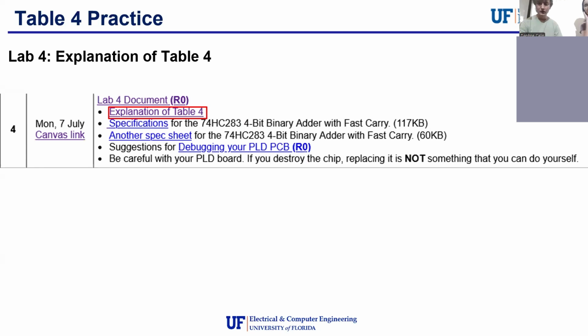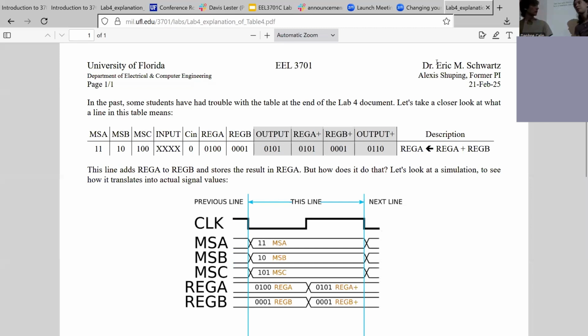Okay, if you look at this document, this is a little snippet of the table. If you go to the actual end of the document, it'll have a full table for you, and we're going to see that more in the next slide.